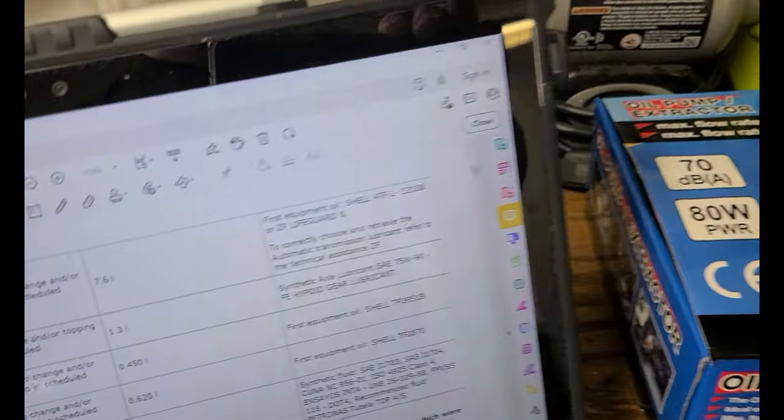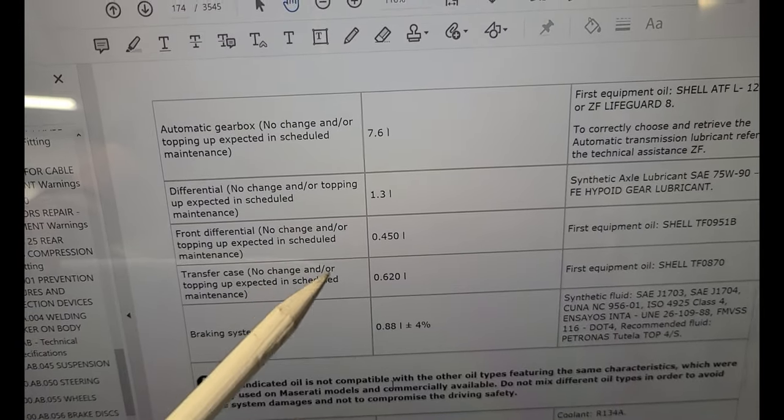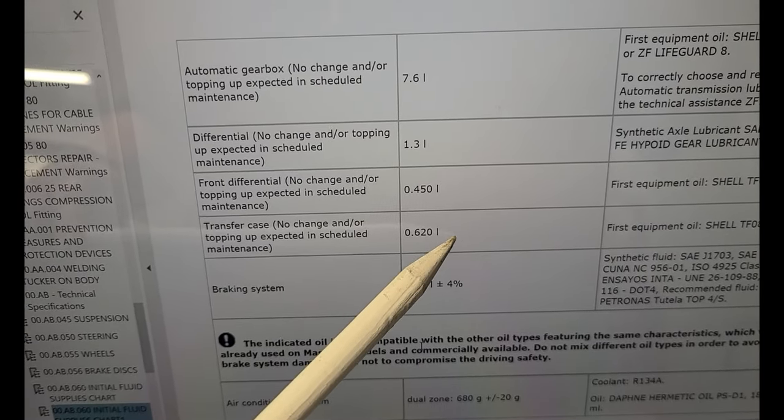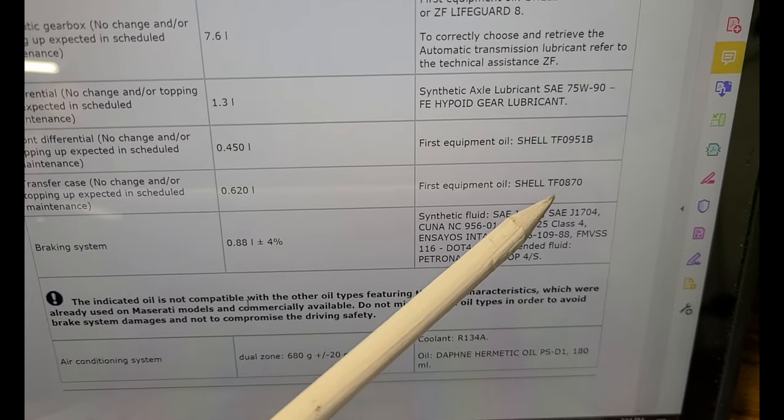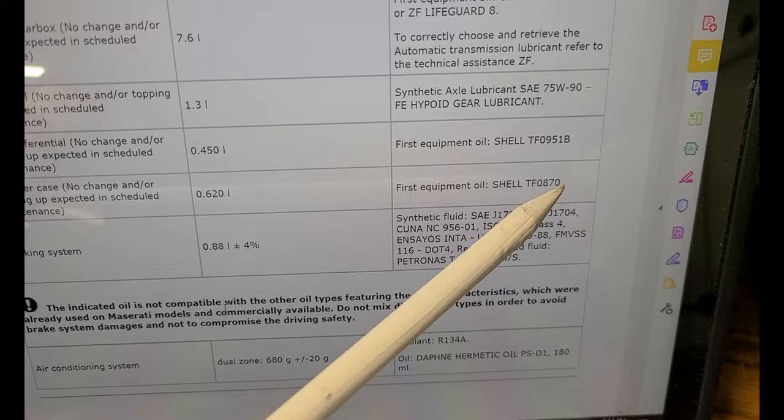Anyhow, the transfer case takes a little over half a liter and it uses Shell TF0870, and that's what this is right here.